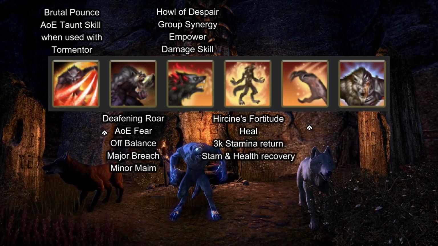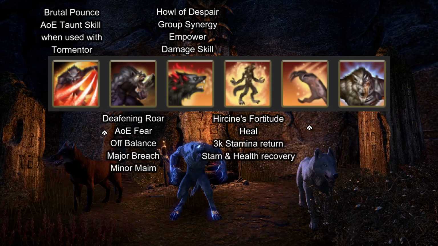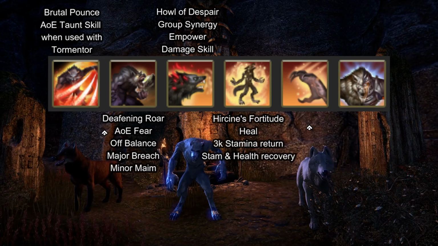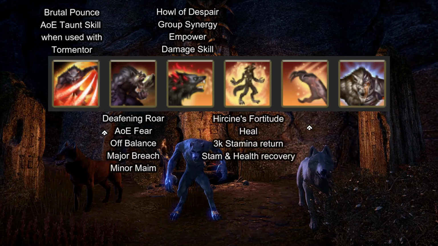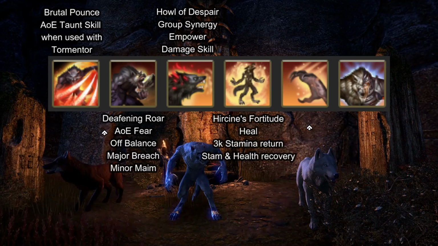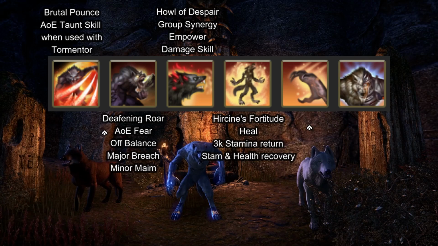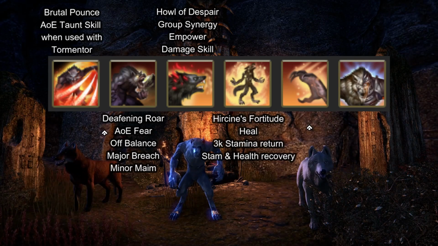Next, we've got Hircine's Fortitude. Great skill. This is going to give you the best heal in the game for tanks. It scales off max health, and in some content I've used this. I've used this particular build in Asylum Sanctorium +2, and I was healing myself for 55,000 health with this skill. Obviously the healer had provided me with some basic healing buffs, and then when I self-healed, I got myself an enormous heal.